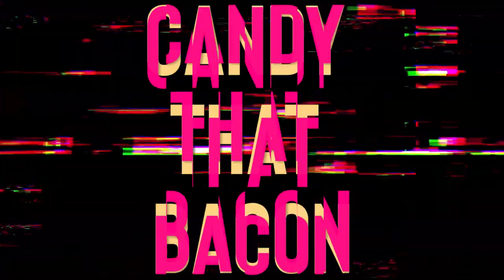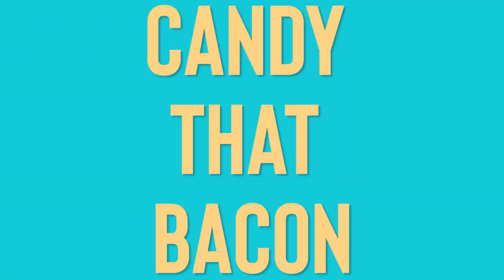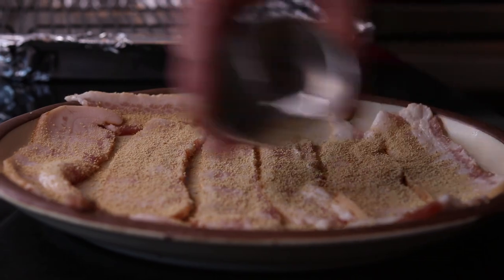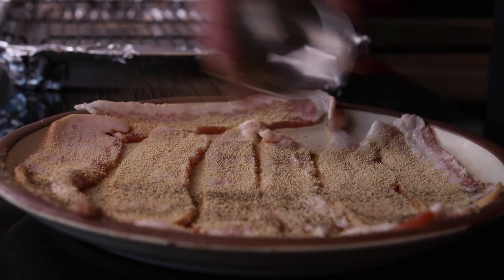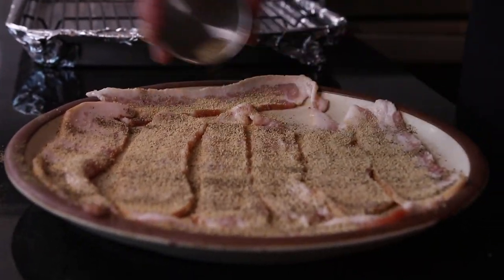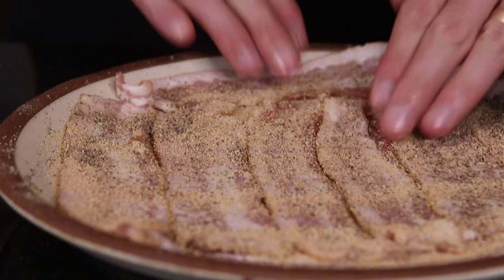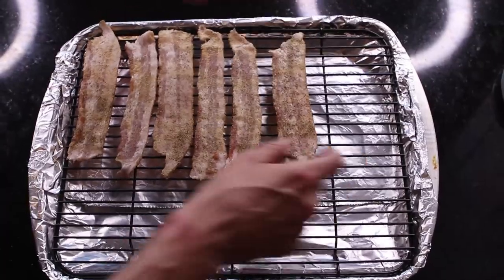First step, we're gonna candy that bacon. So snag your 4 slices, and we're gonna put brown sugar on every strip, front and back, and then black pepper, front and back, every strip, you get it. Don't forget to firmly press in your goodies, makes it stick better. And then of course, place it on your wire rack.